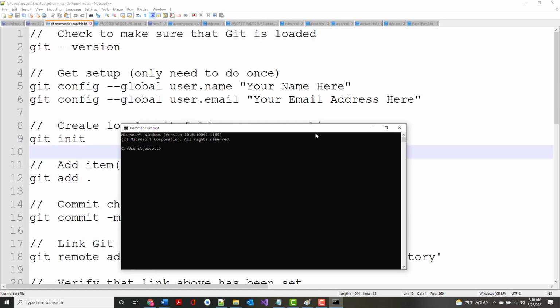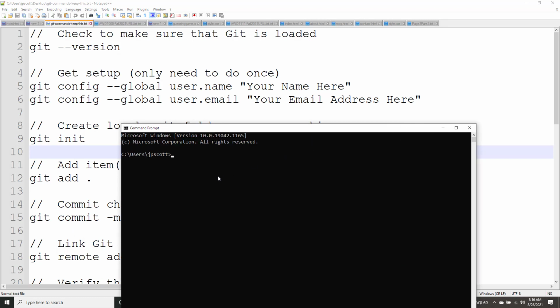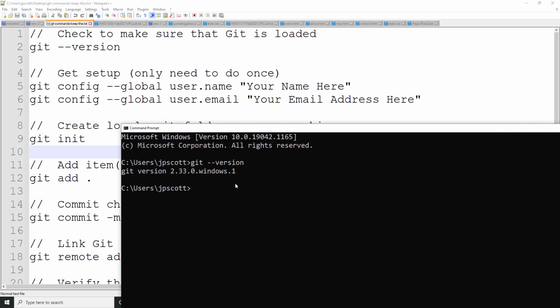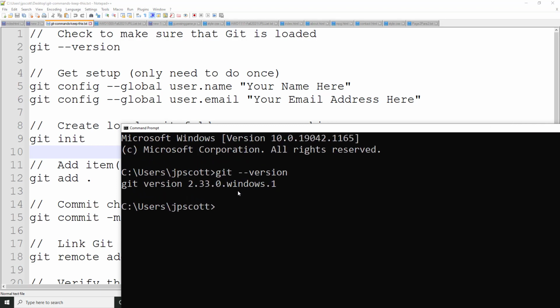Anybody have any problems with that? All right. Then I would like you to type in this command, git --version, and hit enter. Now I'm making it bigger, so hopefully everybody can see it okay. If yours doesn't say this, it should say something similar to this.